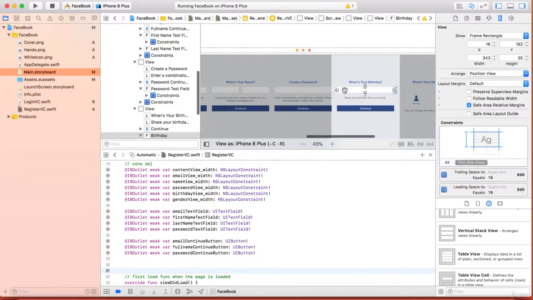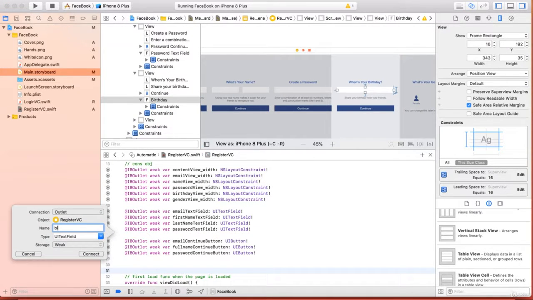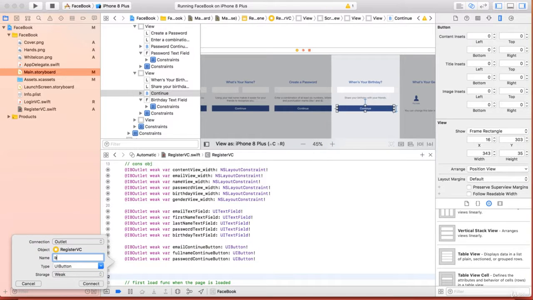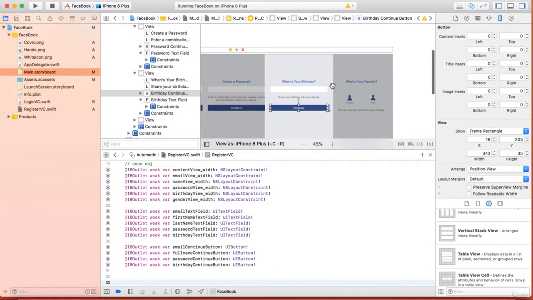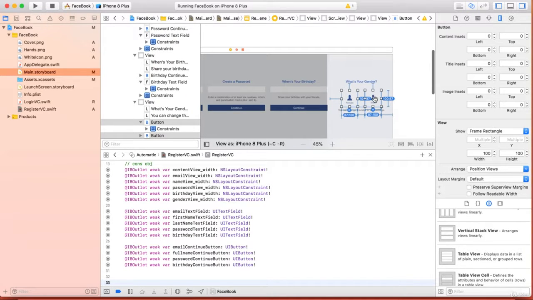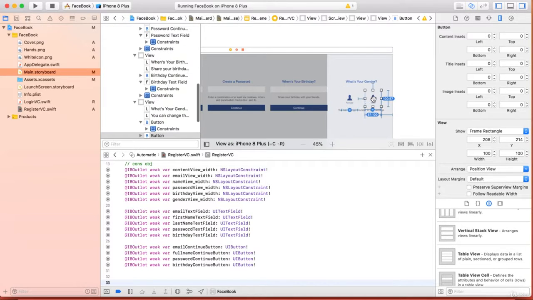Then we've got birthday text field. Hold Ctrl, left mouse click, drag, birthday text field. Then we've got the continue button for the birthday. Birthday continue button. Then we will be working on these two, female and male.